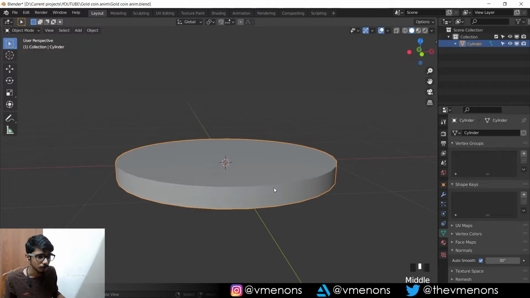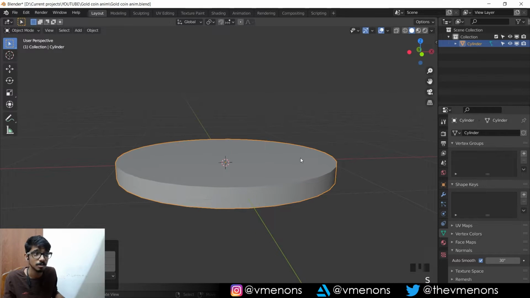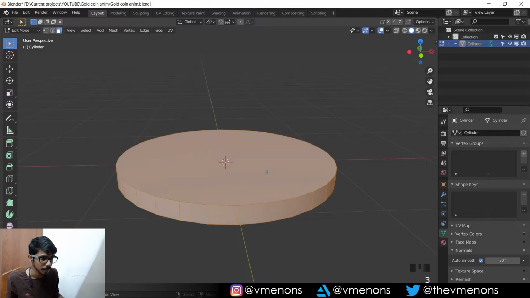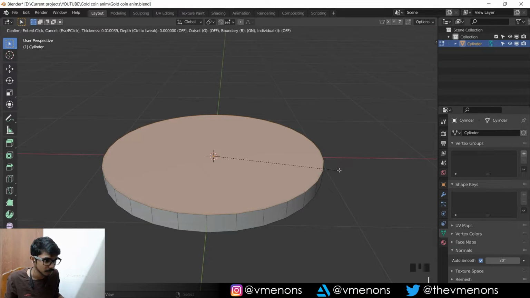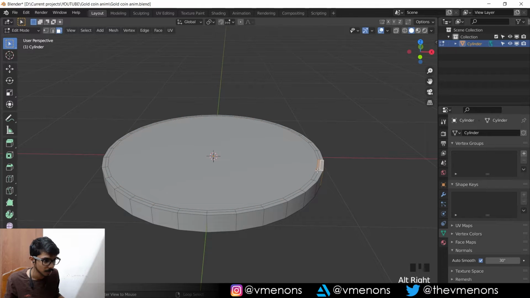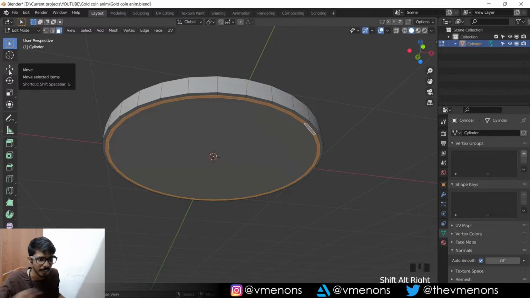Cool. Now the only thing that matters is how you design your coin, because different people would like different designs of coins. So I'm just gonna apply the scale first, and select this part and this part, and I'm gonna make an inset over here, one inset, and make another inset like this, and select these two lines of faces.